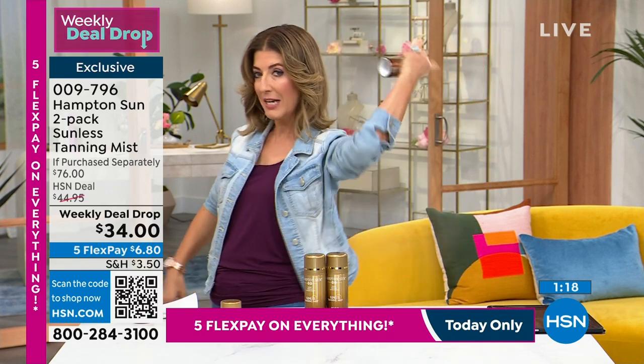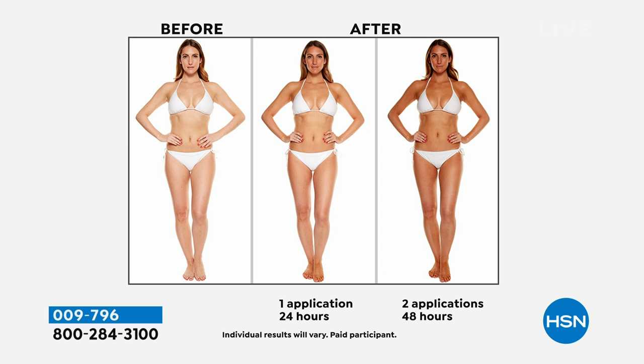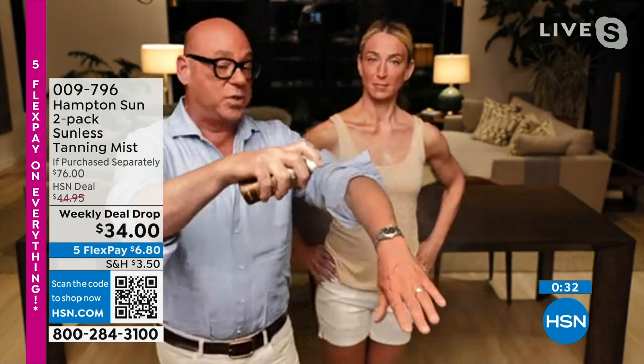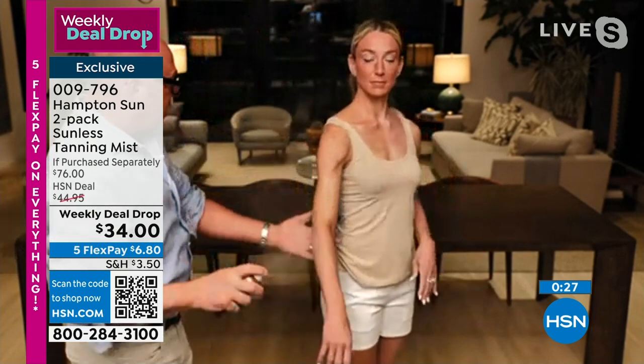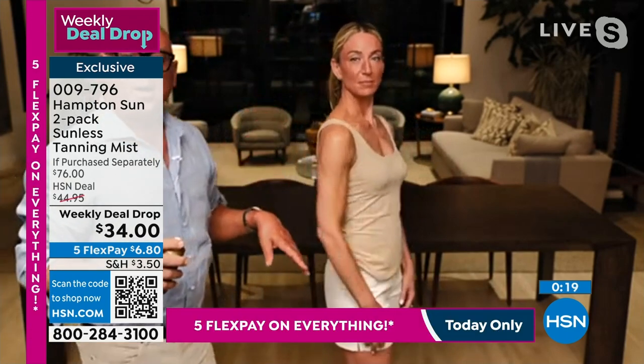I love that you can tan the bits you usually can't reach — maybe it's the white bits that don't always see the sun, the back of your legs, the back of your shoulders, the bottom of your feet. It doesn't matter, you can tan it because it's such a fine mist and it goes on so evenly. Absolutely — it's an even tan. A lot of self-tanners in the past, when they fade away, they fade in blotch form. This will fade away like a natural tan. It has erythrulose in it — it's an organic fermented red raspberry that balances out the tan. It will fade away like a natural tan. If you layer it on and do two to three coats, it will last about a week. Towards the end of the week, I respray to keep my tan going. And it works with all skin types — it works with the proteins in your skin, so it looks natural on everybody.